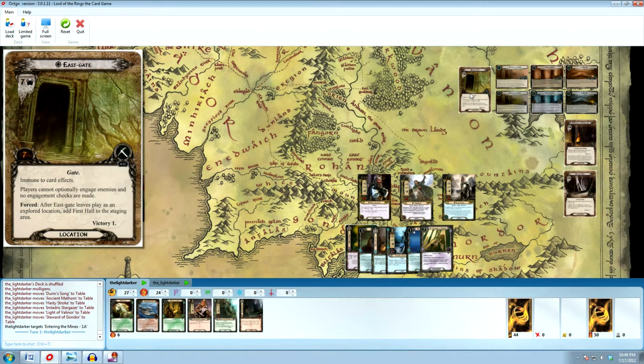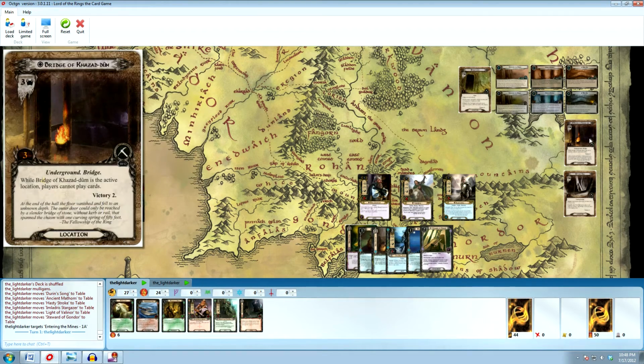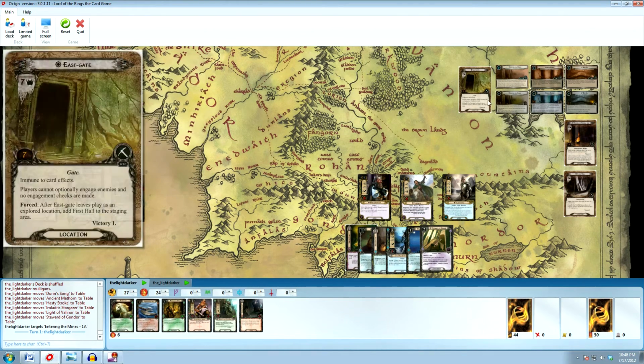As soon as this location does leave play, however, I have to add the first hall to the staging area. That's thematically representing the players knocking down the doors of the East Gate and entering that first hall of Moria. We're eventually going to cross over the Bridge of Khazad-dûm, and then that's going to complete this very first quest for our entrance into the Mines of Moria. Like I mentioned, I've also set the first hall and the Bridge of Khazad-dûm aside, out of play. Those 2 locations are right here.